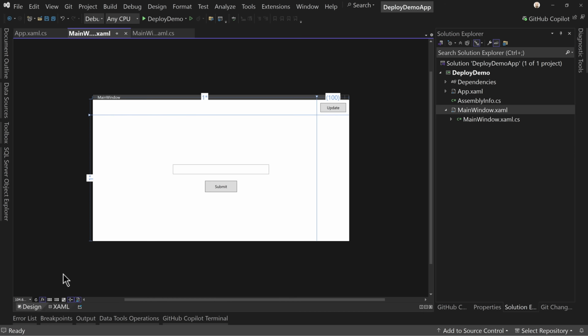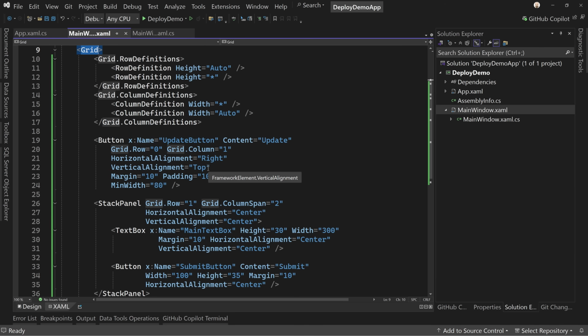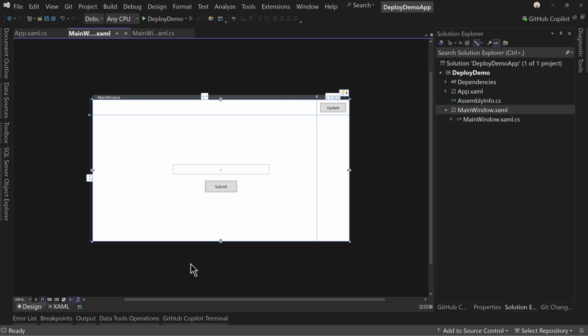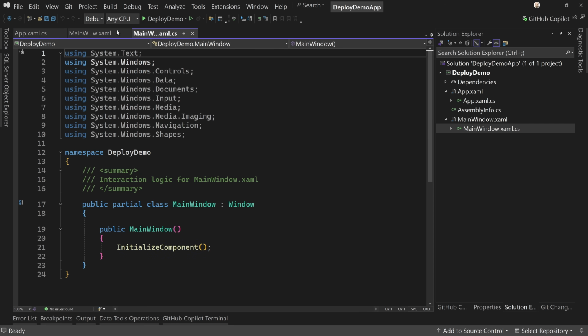All right. We don't have to do anything else in here. If we don't want, we can leave it alone. And that's all we're going to do. So what we're going to do now is focus on creating this update button. You want to make sure this update button is in running as a very first thing in your application. That way, when you deploy your application and you make changes, you can actually see it update, right? Like I said, this line of code right here just initializes Velopack. It doesn't do anything with actually launching your updater.